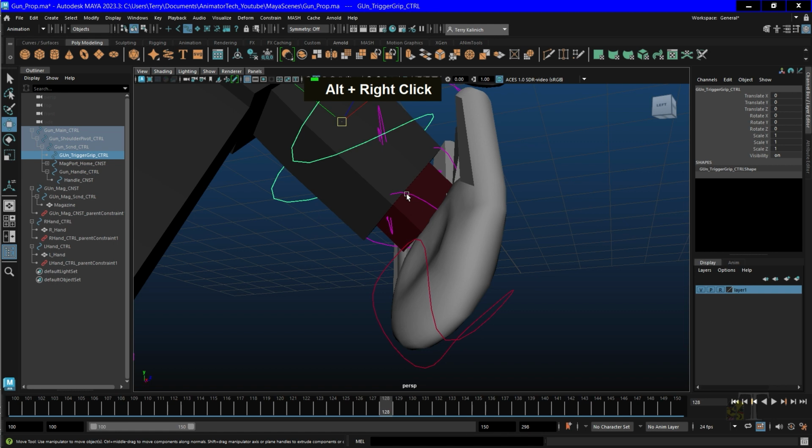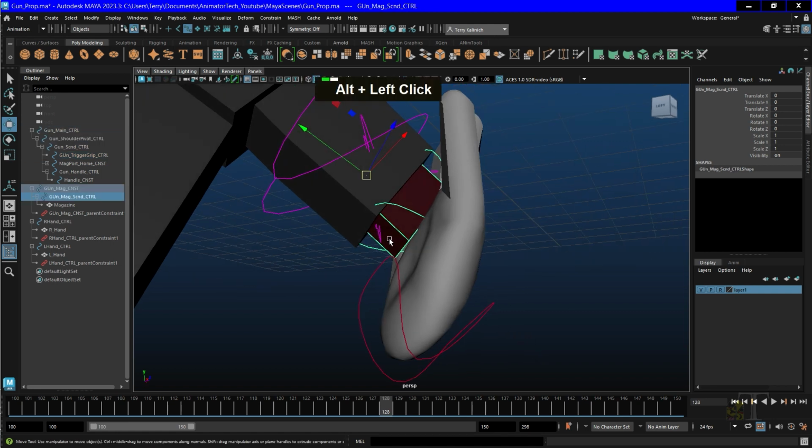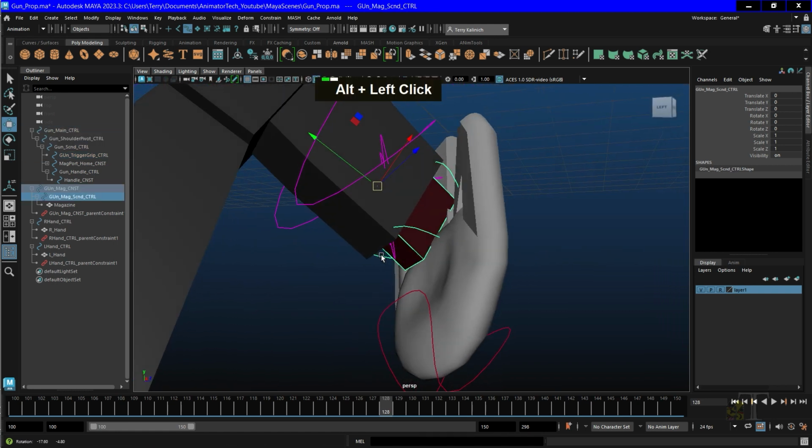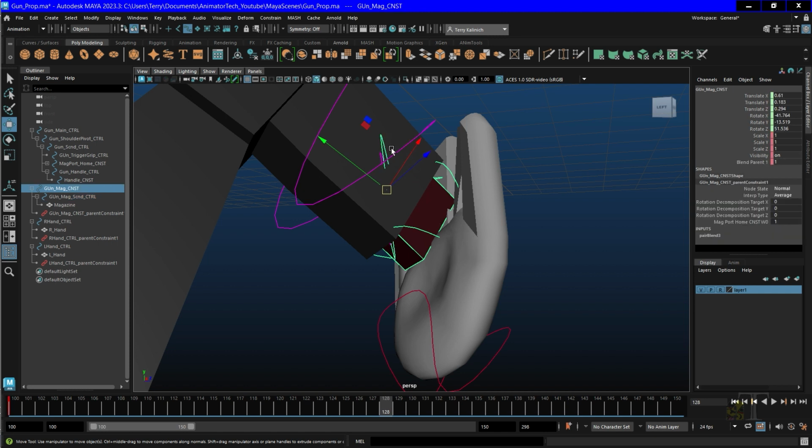Just for simplicity's sake, we're going to connect it to this control because this is on the cartridge. And actually, no, let's do it on this one. So this is our main constrained control on the cartridge.